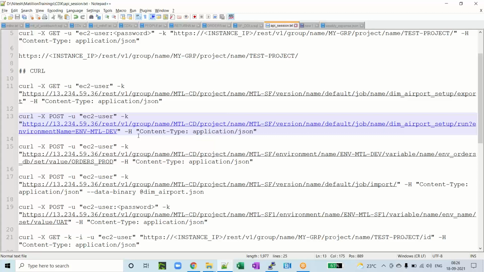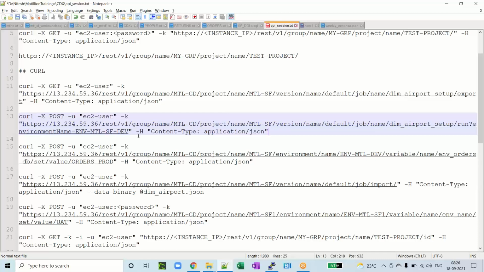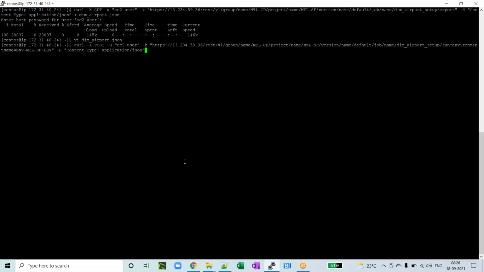Now, earlier was a get command, which means we are getting something from Matillion. Now this is a post command. We have get, post, put. Post is where we instruct Matillion to do something on behalf of something, so we use the post command here instead of get.